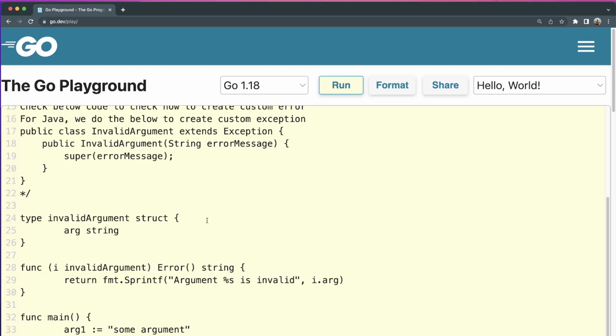So what do we have to do? We have to implement all the functions mentioned in the error interface on this InvalidArgument type. That's all.